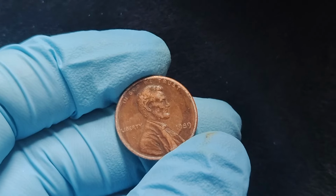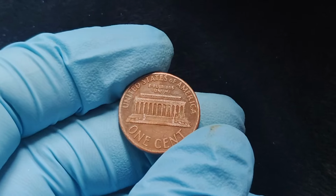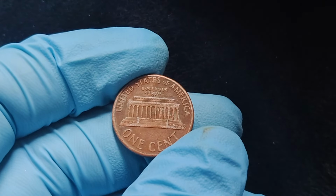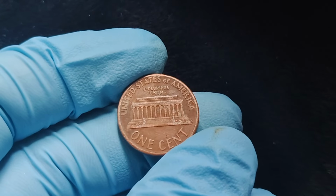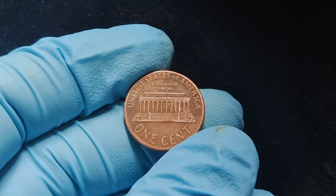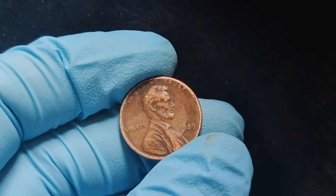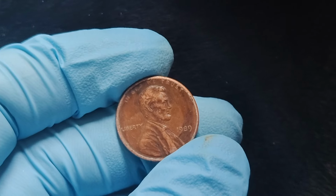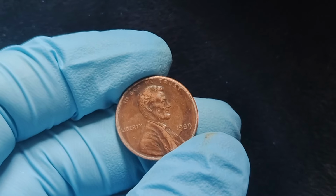Let's break down the no mint mark thing. Normally, US coins have a tiny letter stamped on them to show where they were made: Denver, Philadelphia, San Francisco, or West Point. But the 1889 penny? No letter, no nothing. It's like the coin decided, I'm too cool for labels. This no mint mark is what makes it rare and desirable, but hold up, don't go flipping over every penny just yet. Not every 1889 penny is worth millions.